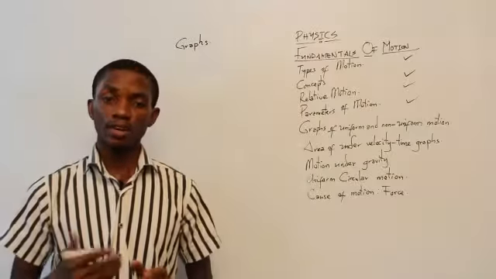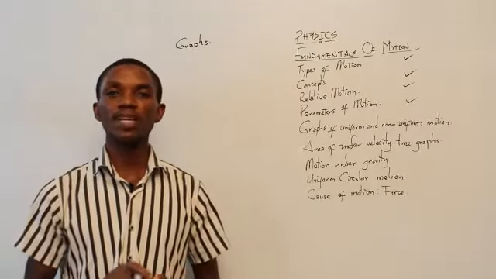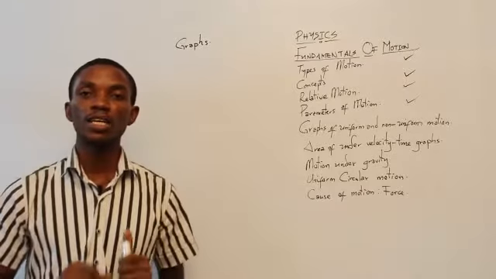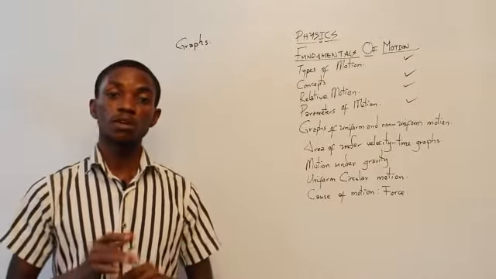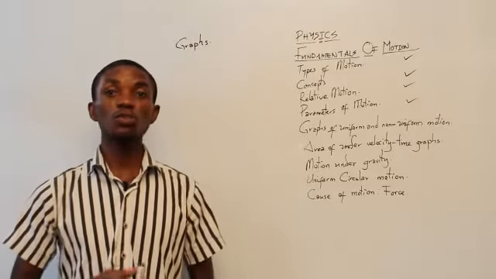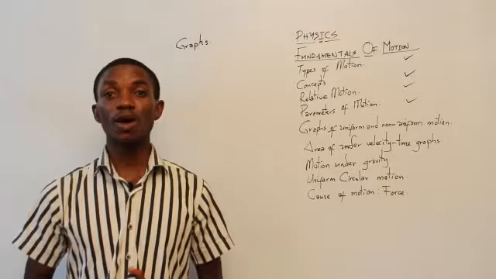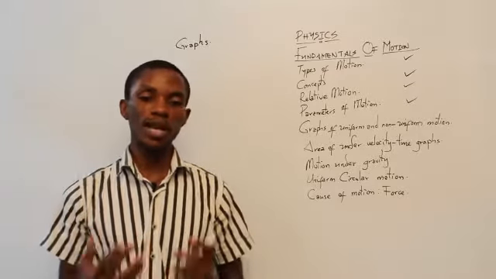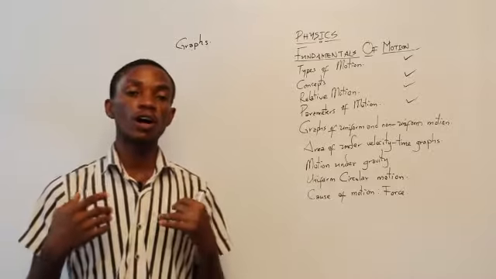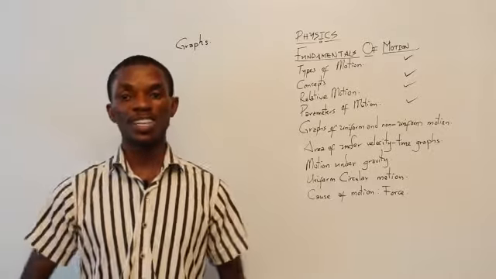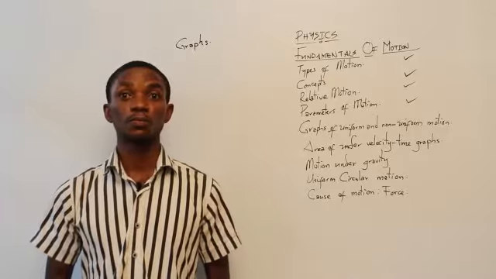Graphs. Graphs are graphical or descriptive explanations, that is, drawings that try to explain certain things to us. So, when it comes to motion, of what use is a graph? I tell you, plenty of use. Graphs tell us what kind of motion we are experiencing, be it a uniform motion or a non-uniform motion. And it also tells us what is uniform in that particular motion.